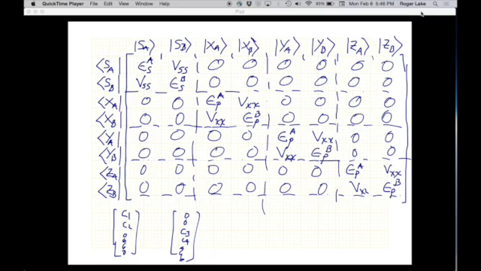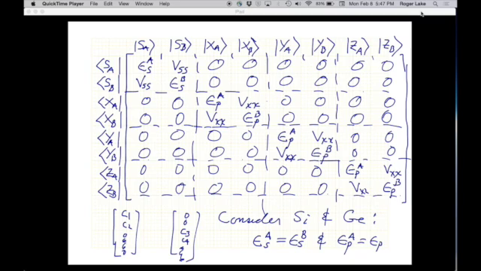whenever your Hamiltonian becomes block diagonal like this. And so now we're going to simplify it even more and say, let's consider silicon and germanium. And the reason is because then we get one more simplification, that these diagonal energies become the same. So epsilon SA, am I doing it backwards? Yeah, sorry. Epsilon SA is going to equal epsilon SB because it's the same type of atom. And epsilon PA is epsilon PB. And things become really simple.